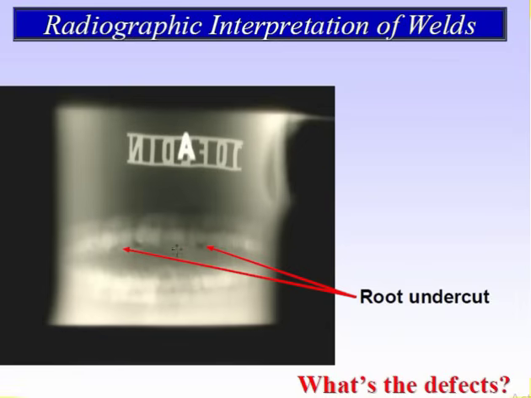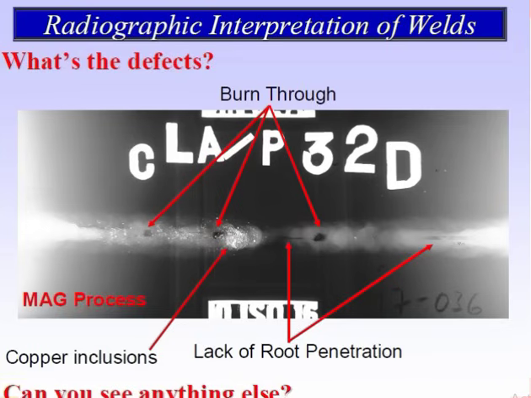You understand, this is the root undercut. In the root undercut, you see here the cap is here and the root undercut is here. So you understand, the 1, 2, 3 we already discussed this type of defect. If you see in the root, this is definitely burn-through. Root penetration has not been done from here to here, so lack of root penetration. Also here to here, and then you can see the white one like this. If you see it in the MAG process, definitely it is a slag inclusion.